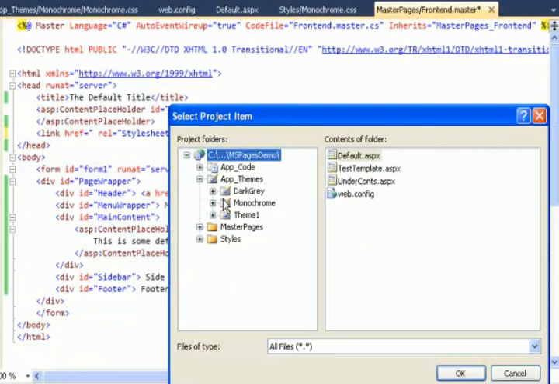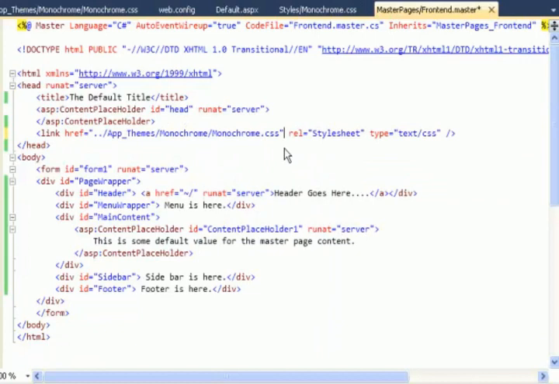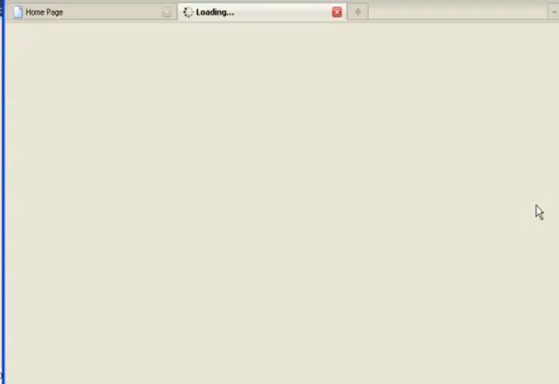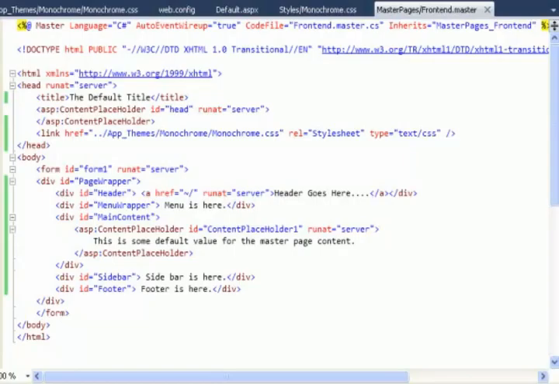So it would be from App_Themes, Monochrome, monochrome.css, and this would ensure that my styling is working properly from the style sheet itself, not from the styles file or styles folder, but rather it comes from the theme itself.